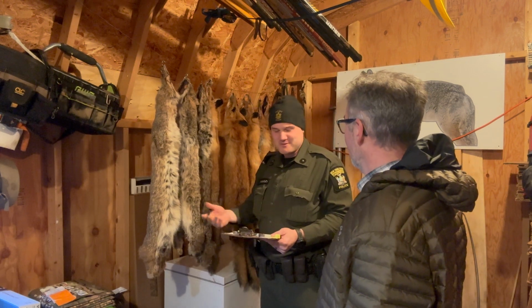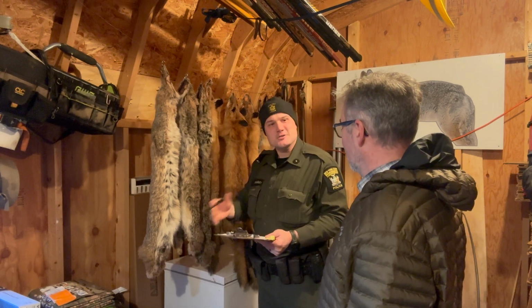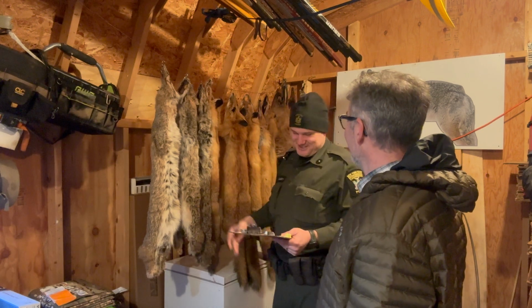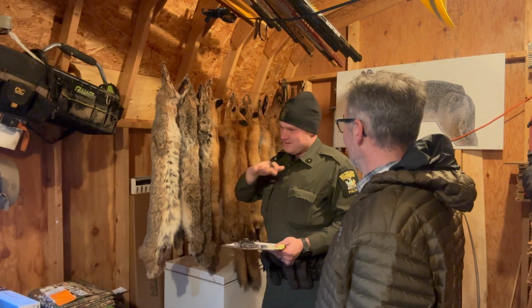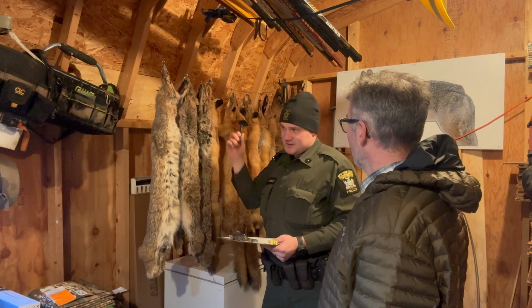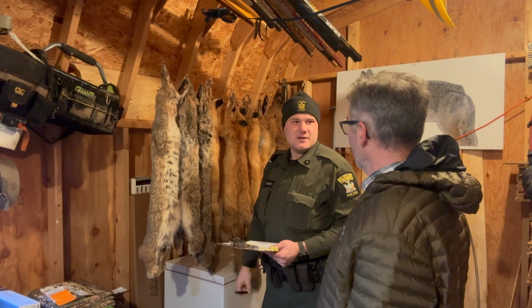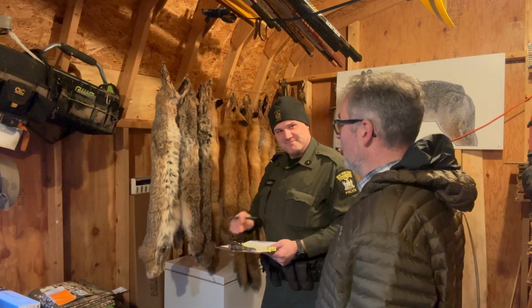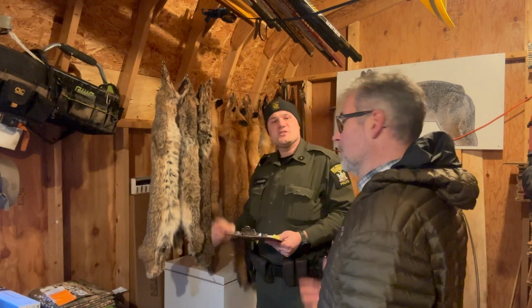I used to read the Conservationist magazine when I was a little kid, and they'd always have the ECOs on patrol, and my mom would always make me read it out loud to practice. I would always go through it, and I'm like, this seems great. For my schooling, I went to Columbia Greene Community College, and then I transferred to SUNY ESF up in Syracuse. We're glad you got there. Are you originally from this area? I grew up in Ulster County. I grew up in Saugerties over there.